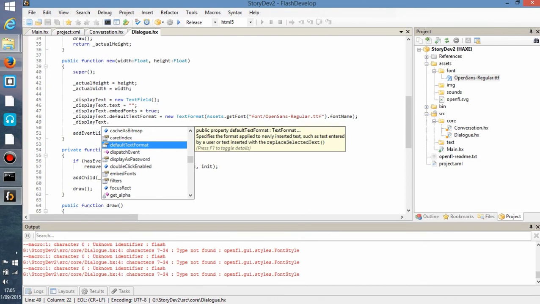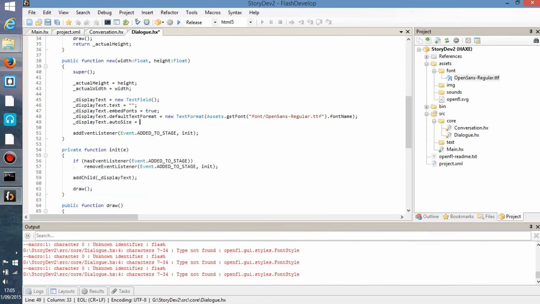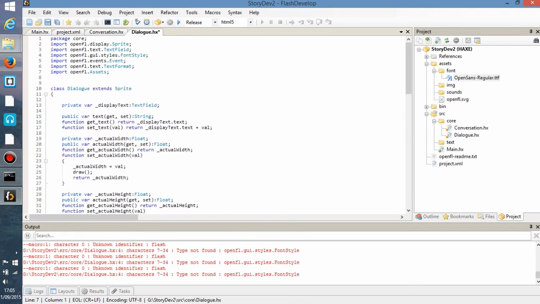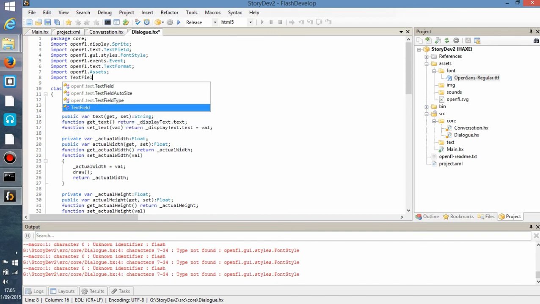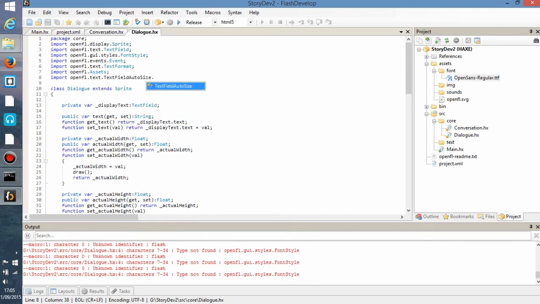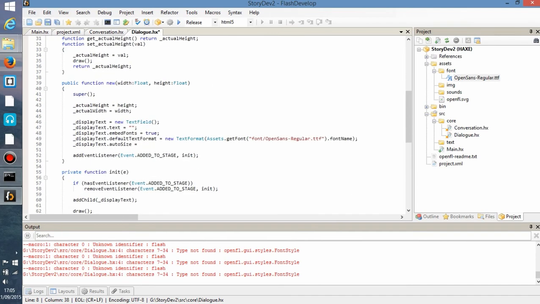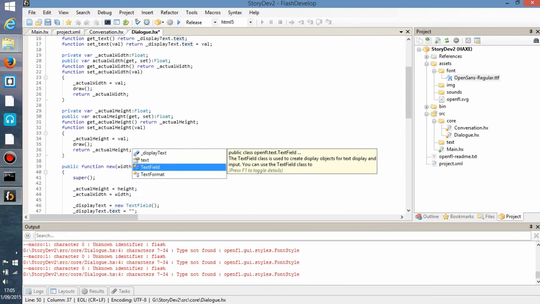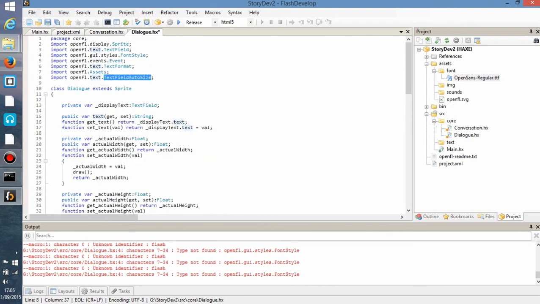What else do we want? We want auto size, which means we need to now import. You see why I would prefer it if I just had everything working correctly in my library. Clearly I did not fix a few things. Text field auto size, is that not here?